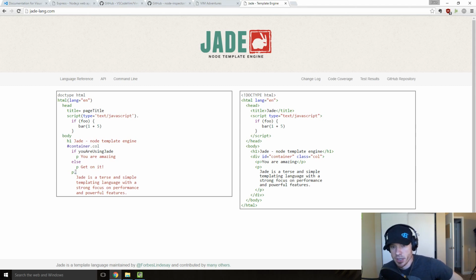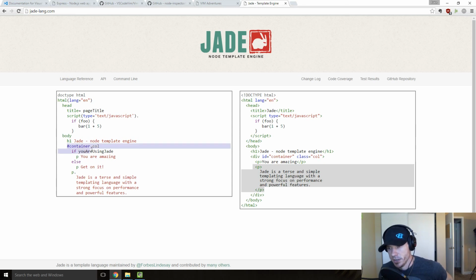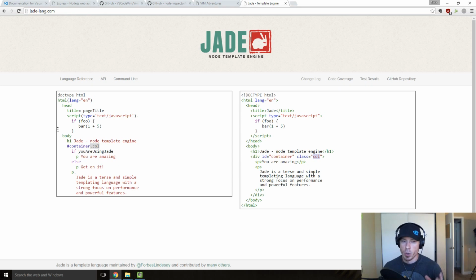So if you notice this p tag, it's putting all of this stuff inside the p tag automatically, and it's using indents, and it's also using IDs to identify different divs, and obviously throwing in a .co is giving it a class of column. H1, boom, you're good to go. So you can work with stuff. It's actually faster to write in this in a lot of ways because you're eliminating a bunch of closing tags and yada yada yada. What I don't like so much about it is that it does pose its own set of problems.